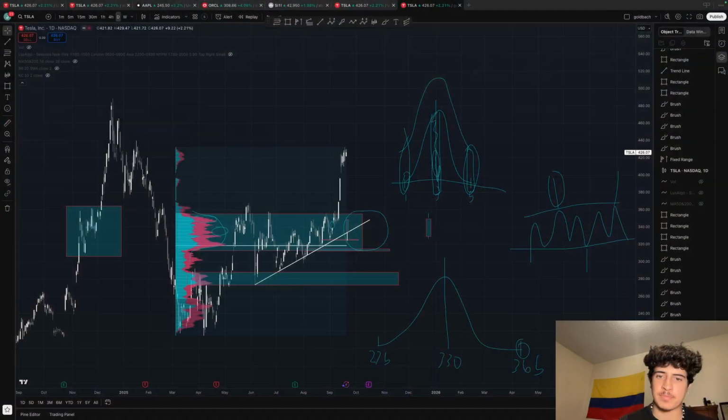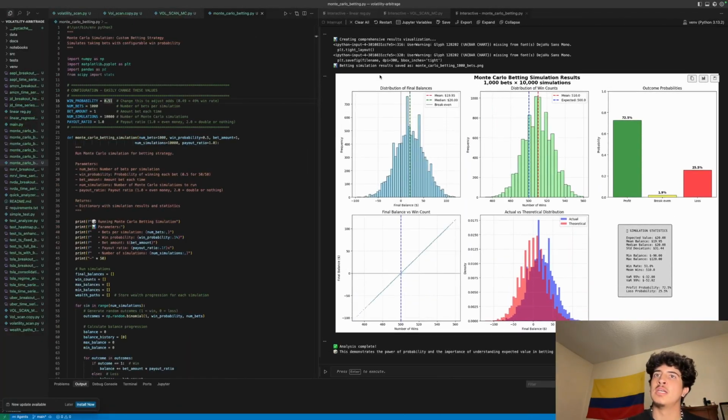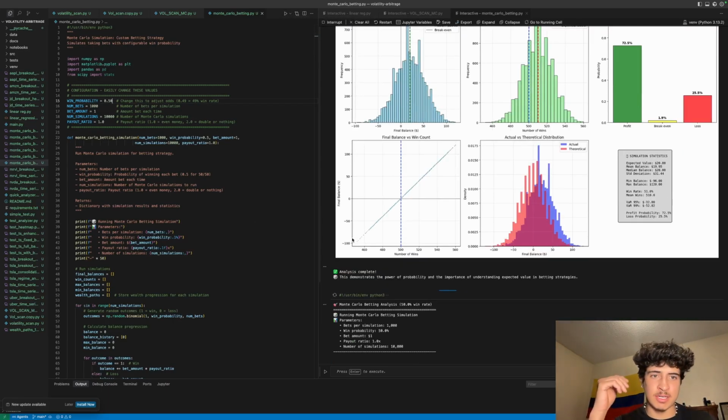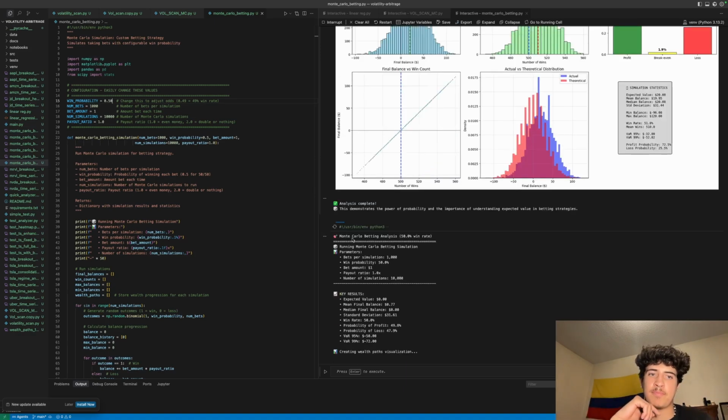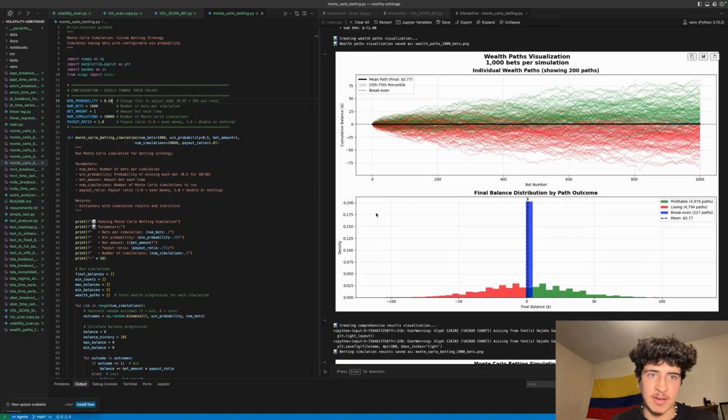It's not volatile. Before we get into implied volatility, I'm going to show you guys a few gems on probability and what a 1% difference makes in the context of having probabilistic edge, where in the financial markets, having any sort of edge is really what you're striving for to be profitable. So we're going to go into this, and this is something I coded up to simulate a coin flip. The probability of a coin flip is 50-50, right? We're going to run that, and while this is running, think to yourself, what do you think this is going to look like? It's probably going to be 50-50, right?